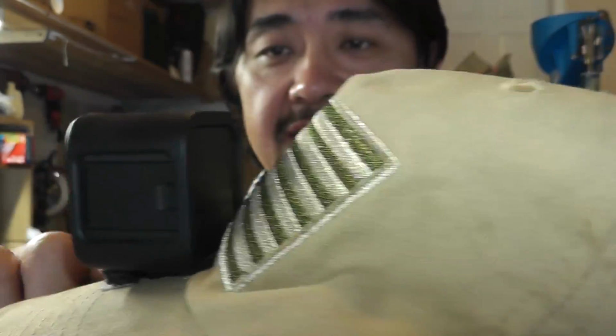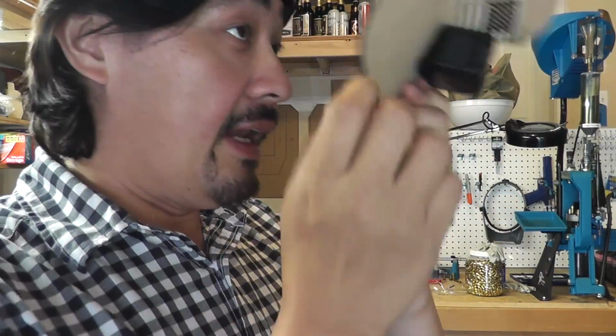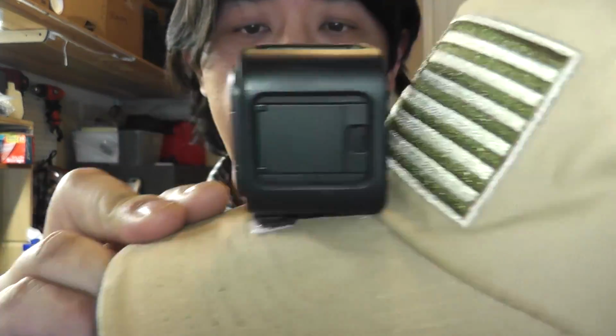I actually had this even further back a bit, but then when I wear the hat, the back of the camera was poking at my head and my forehead, and it was a little bit painful. So I moved it a little bit forward, and all I have to do now is just put on the cap like that, and then I'm good to go. And if I want to shoot, it's my turn, I just press the button on top. It takes 4 seconds. 1, 2, 3, 4. And you hear the sound, and the camera's on.